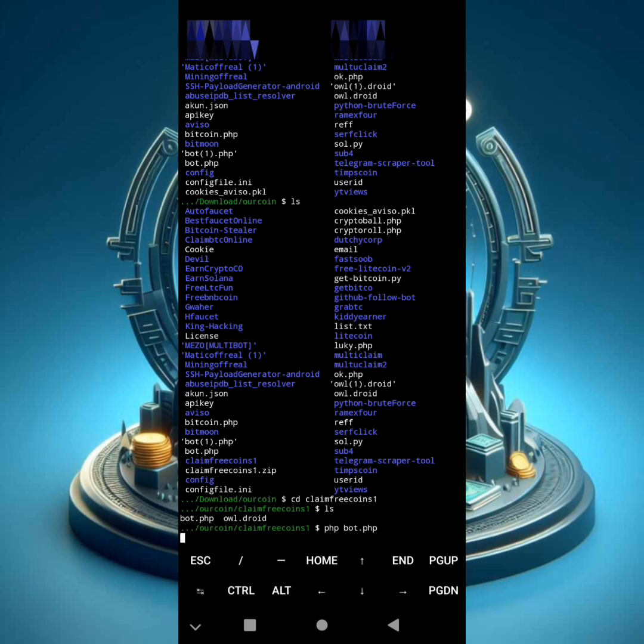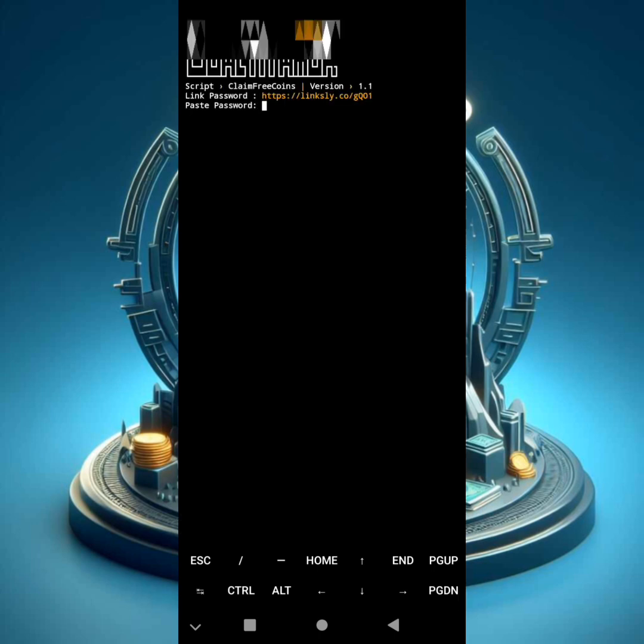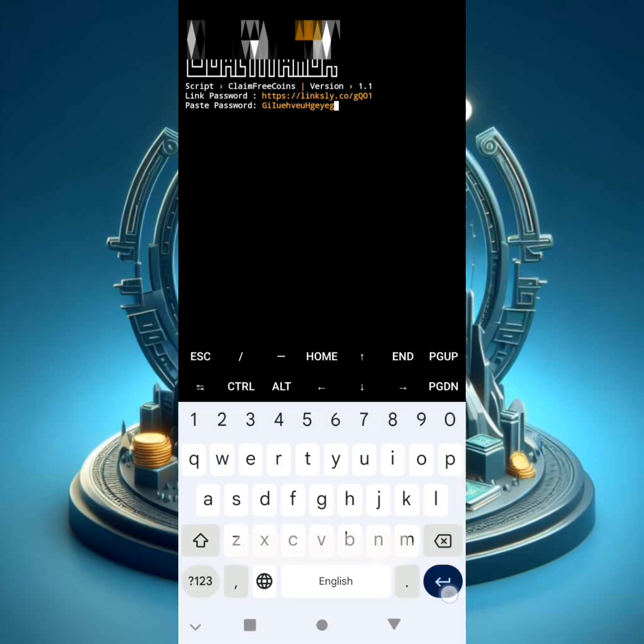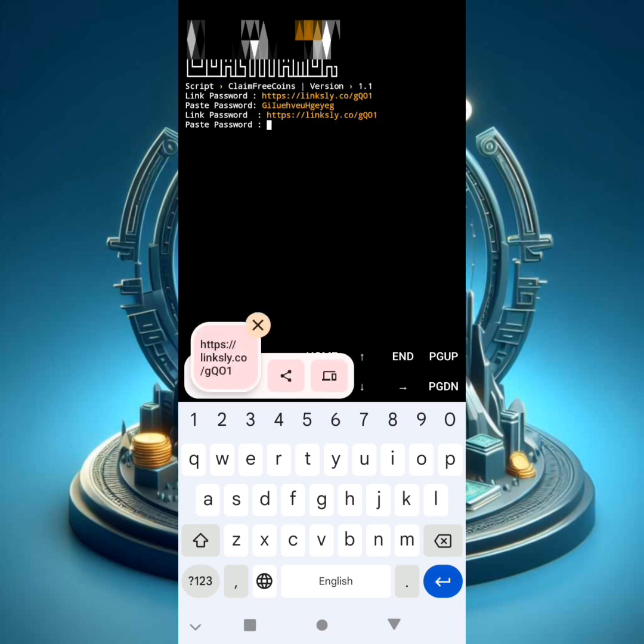We have a good connection. We will claim a limited faucet. You register in the site. After that, you receive an email in your account email. You activate your account. Then it's done. We put our password here. We copy this link and get the password. The password was wrong. I will return with the password.